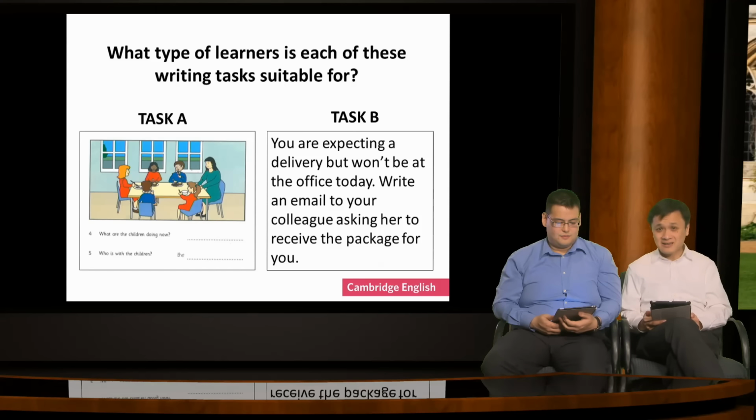Some of you are saying that task A is for beginners. It is probably more appropriate to say for younger learners. And it's probably worth thinking, if you are assessing beginner learners who are adults, what might the task have to look like? But for the tasks we see on the screen, task A is indeed for younger learners. It will be suitable to engage them with pictures, as well as with topics that are close to their experience. And you've also said that a task like task B that covers situations encountered in an office would probably be more appropriate for adults or people learning business English.